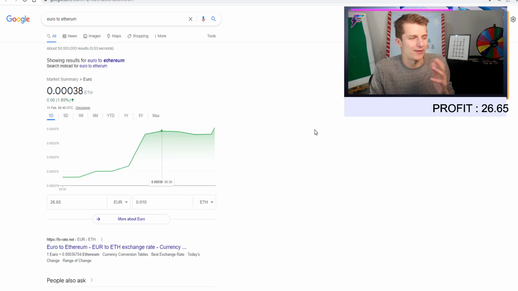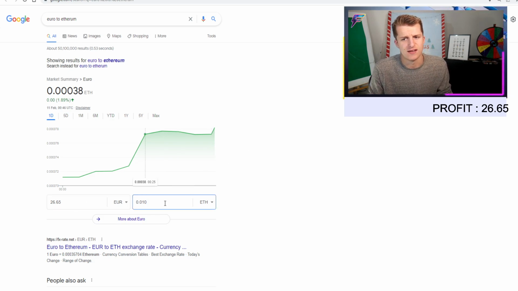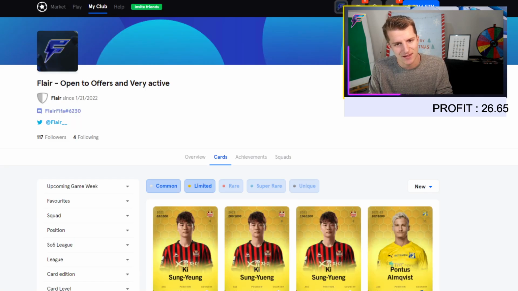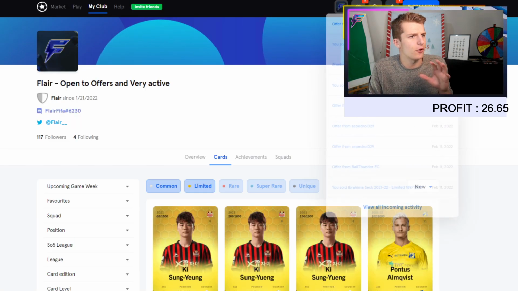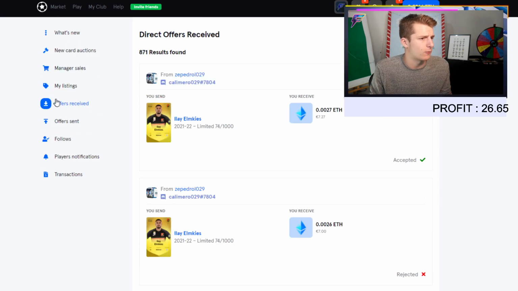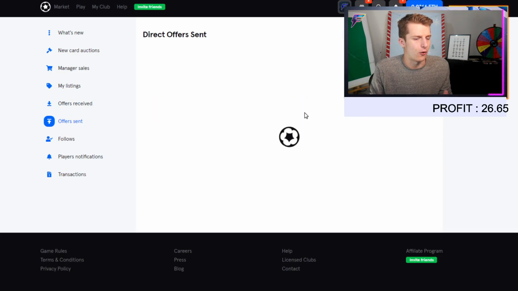And if you care about the Ethereum, obviously it depends on the price of Ethereum, but the 26.65 would mean I'd be turning over a 0.01 Ethereum, which doesn't sound anywhere near as good to the average person, but it's for the people who care about the Ethereum. There's some quite interesting things right now. Obviously, we've got quite a lot of outstanding offers. So in this 1 hour, not only have we got all of these deals, but we've also got offers being sent out.